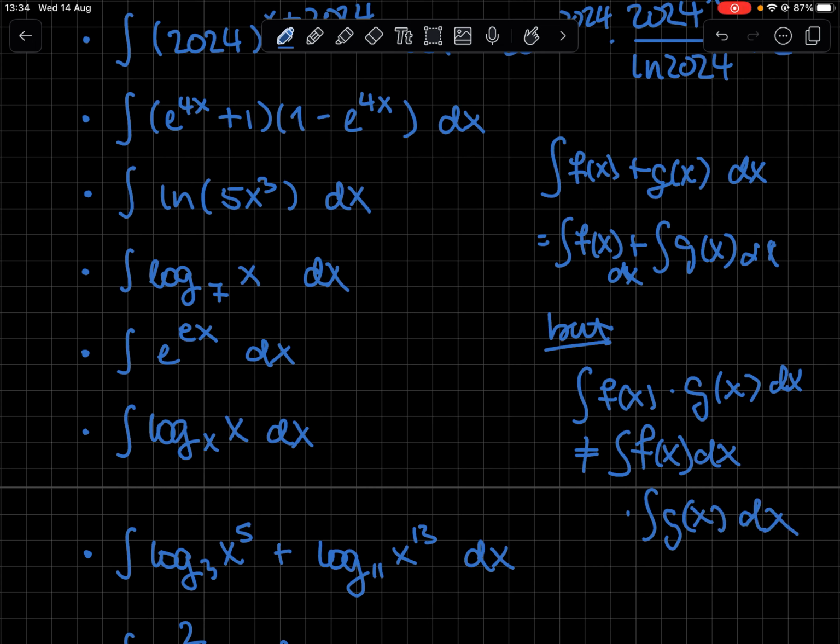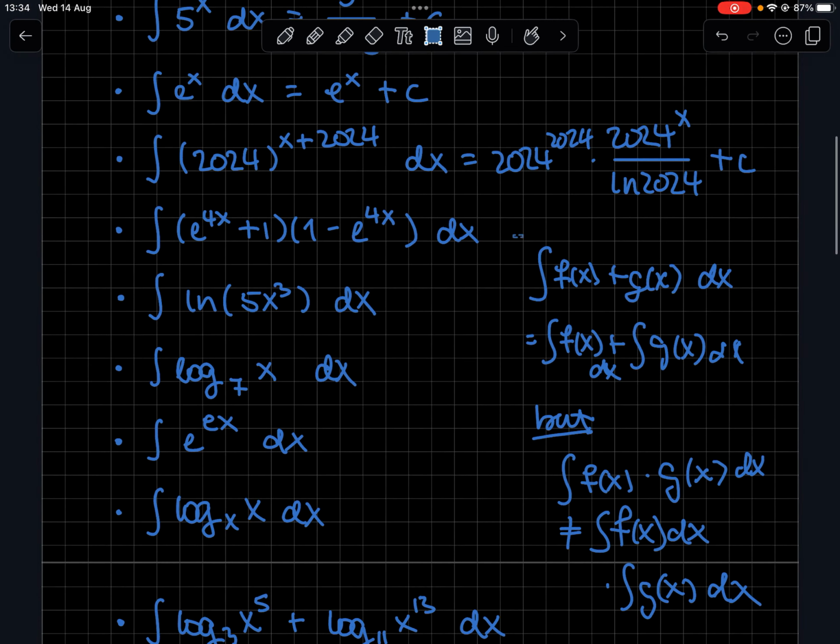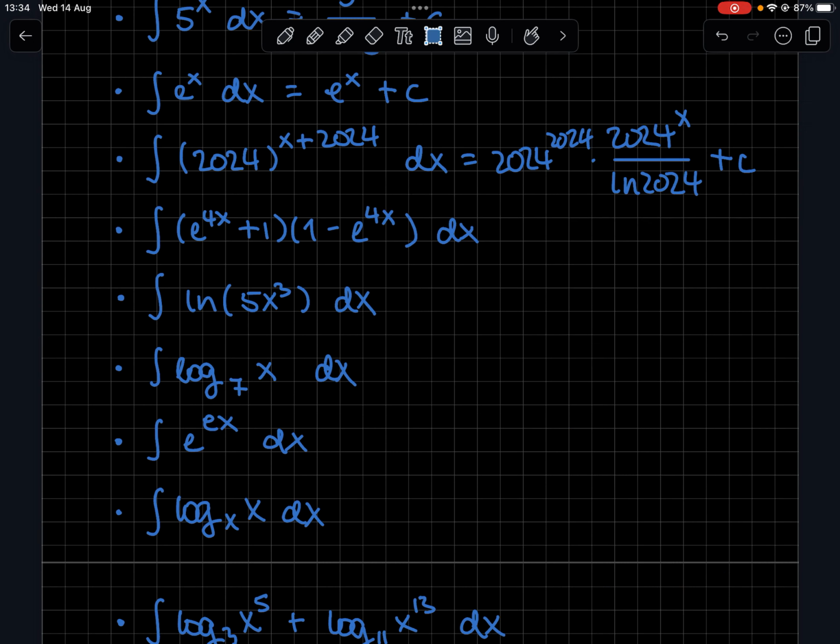So we can't just break down this multiplication into the integral of this times the integral of that, okay? That's not allowed. And that is why it's just, in general, easier to work with integrals of sums of functions instead of products or divisions. For products, we have rules like substitution and integration by parts, but since we haven't seen those yet, we want to rewrite this as an addition, and a great way to do that is by expanding.